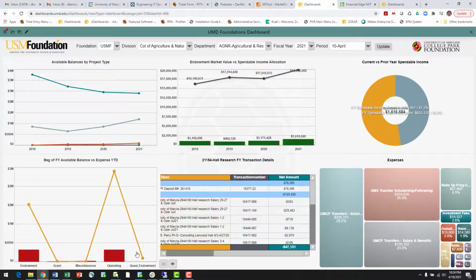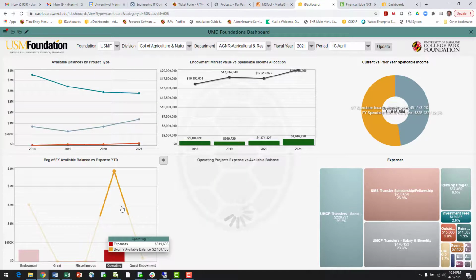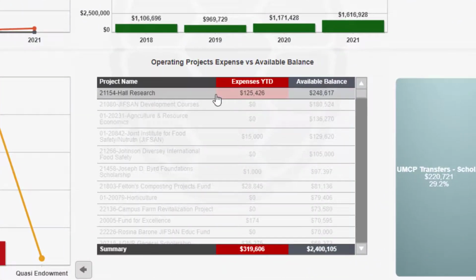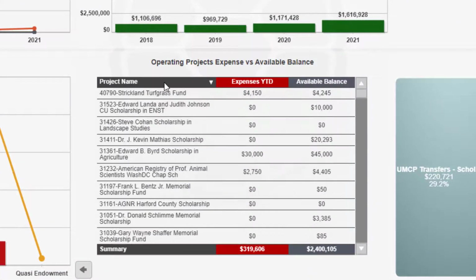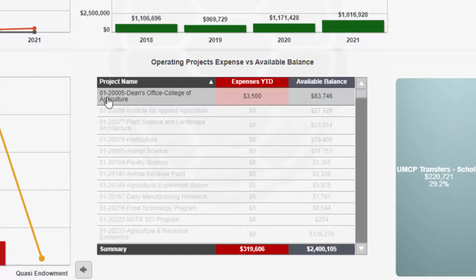So I can navigate back to the dashboard and then drill all the way back up, or just click on this operating to overwrite this chart here. And if I wanted to, I can actually look for a specific USMF account. And the way I can tell it's USMF is it has a leading 01 in front of it, 01 dash.